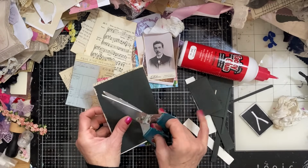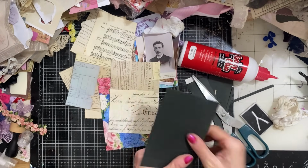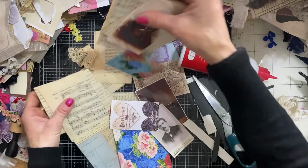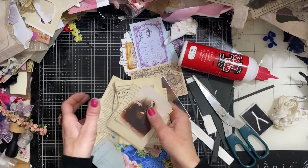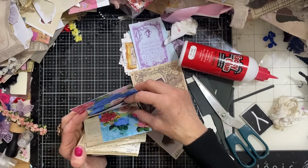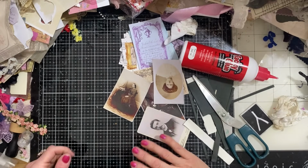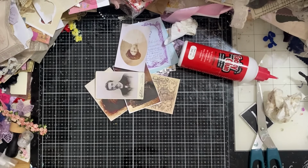Right, that's a bit big, so just trim that down. Okay, right. Okay, so the other ones, like I said, I will save these and do them in slow time off camera. But that being said, I'm still not that disappointed, because to be honest, I have got the pieces now ready to be used for something else, which is still progress, isn't it? They're going to be quicker to make into something else now I've got the basics done than they would have been starting from scratch. So it's all good progress nonetheless.